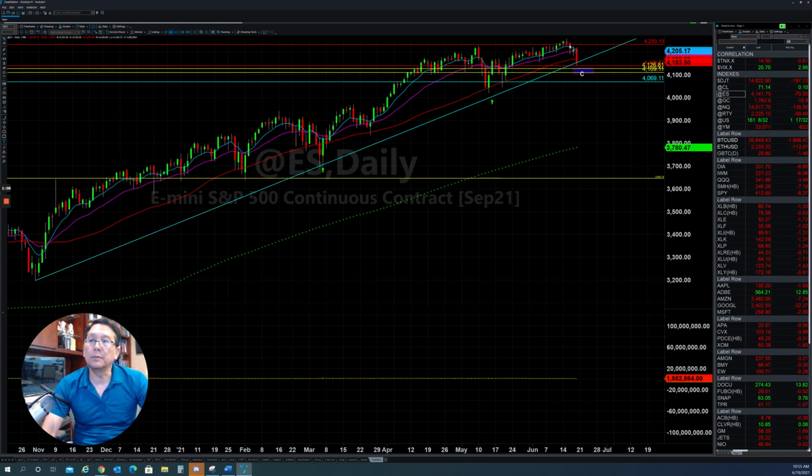In the short term, definitely the market is going to have some correction here. So next week, let's see if the market is able to hold up to the long-term support line here. If they cannot hold on to it, then definitely they will have a little bit more room to go to the downside. So this is the level of support, around 4109 to 4127 here. Let's see if the market is able to hold on. As long as they don't drop below this level, the market will continue to move up. As long as the Fed is still pumping money into the market, it still has room to go higher.